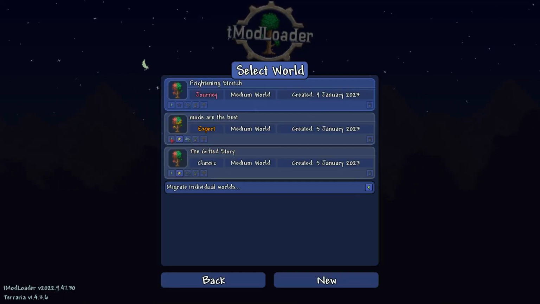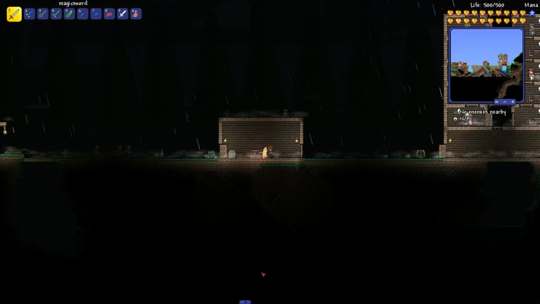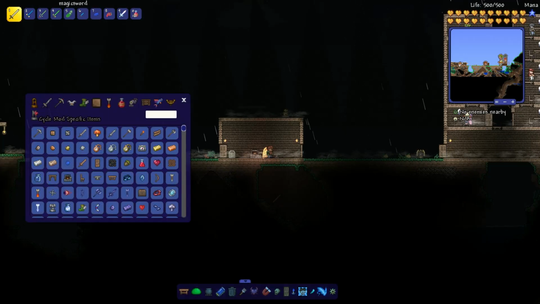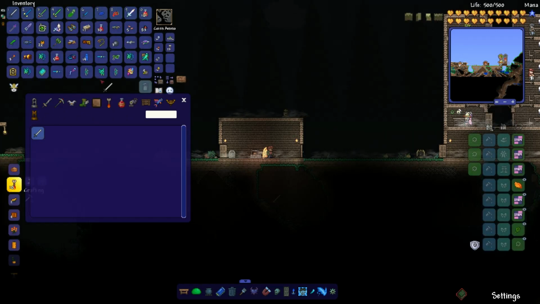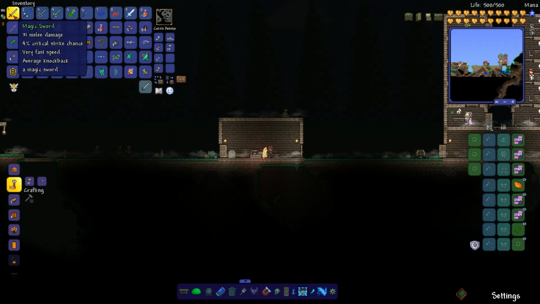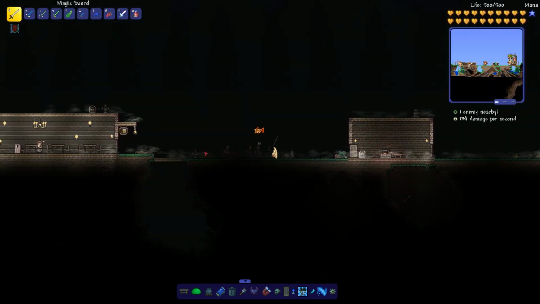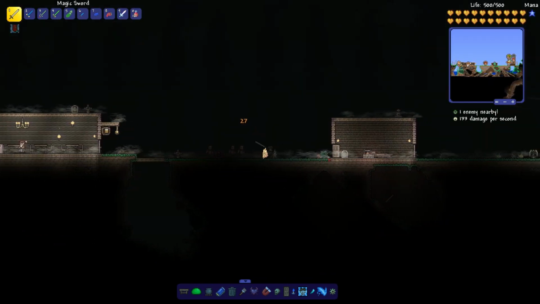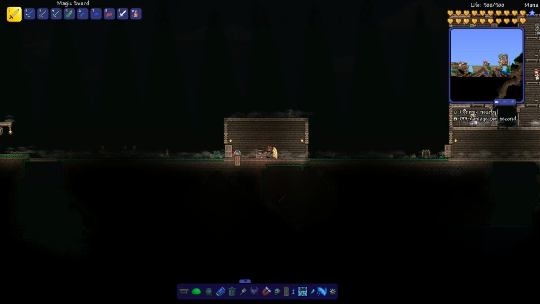So if you go into single player and run a world, I'm using the mod cheat sheet. I can just kind of spawn the sword. So if you were to go to your custom sword mod, you can see we have our custom sword. So you can see it says Magic Sword as our tooltip. 31 melee damage, very fast speed, so we can auto reuse it like this. We can damage things. A little hard to see, but yeah, if you got no errors, then you made your first Terraria mod.